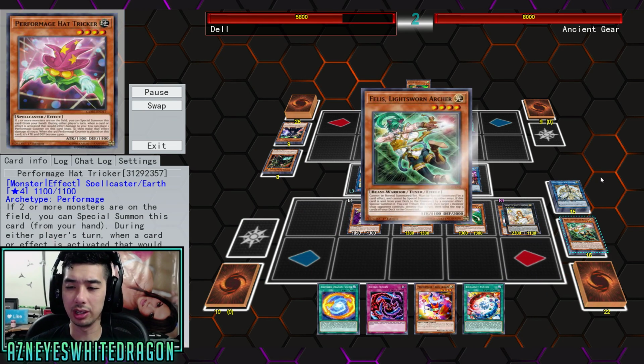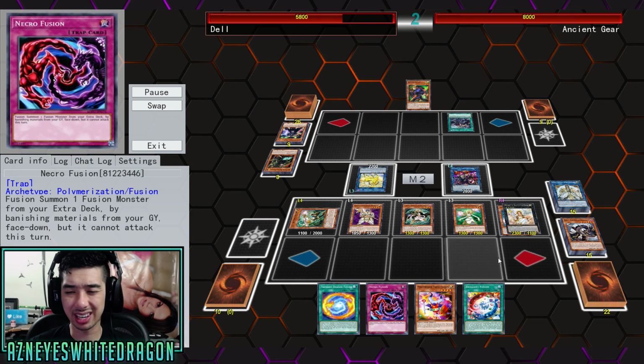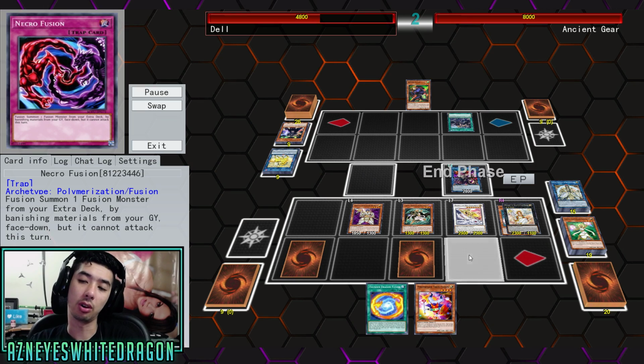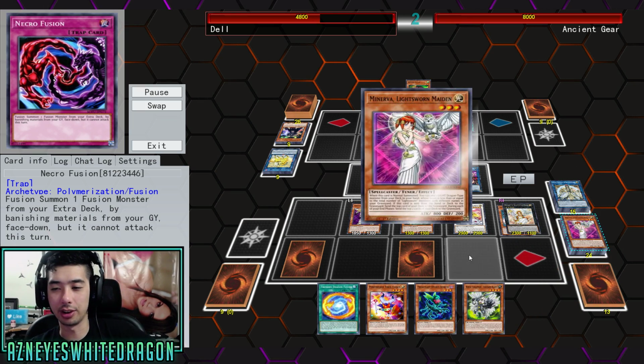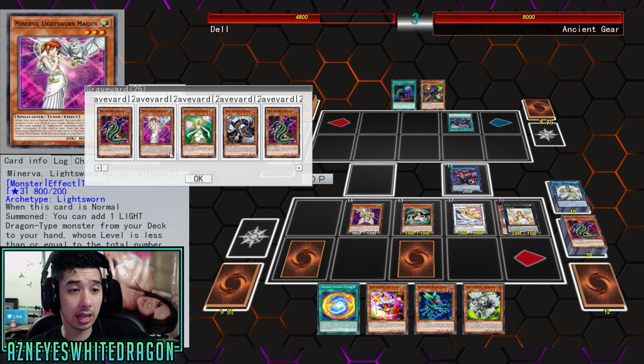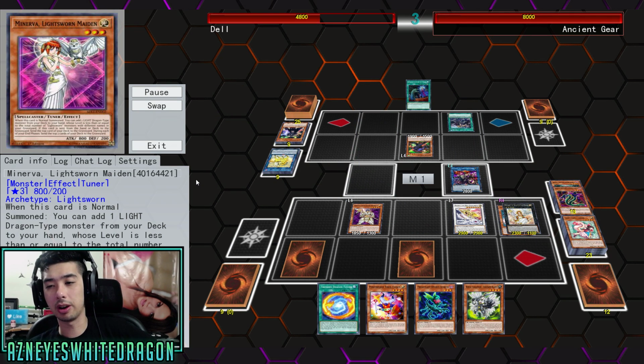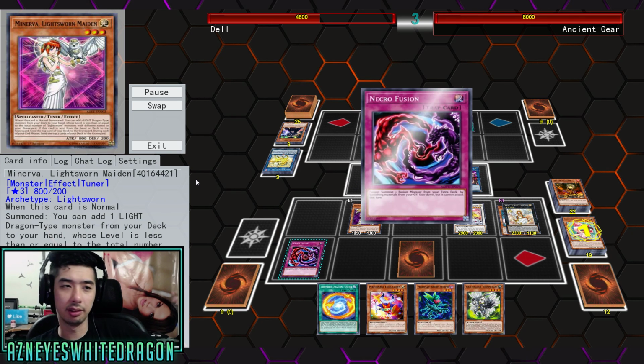Pretty much all you really need to do is just draw Necro Fusion. And I would say it's not the most difficult to get 5 spellcasters in the graveyard if you're playing a Lightsworn deck. I mean, that's kind of how the deck works. In addition to that, the newer card, the Little Minerva card, is technically also a spellcaster. There's tons of targets for spellcasters in Lightsworn.